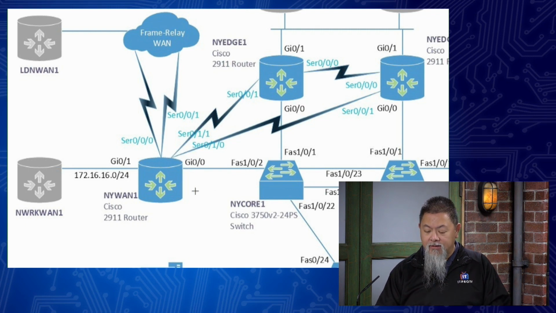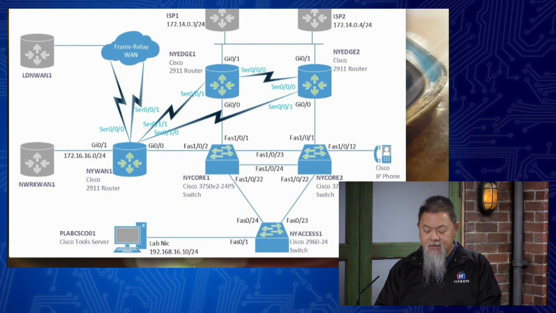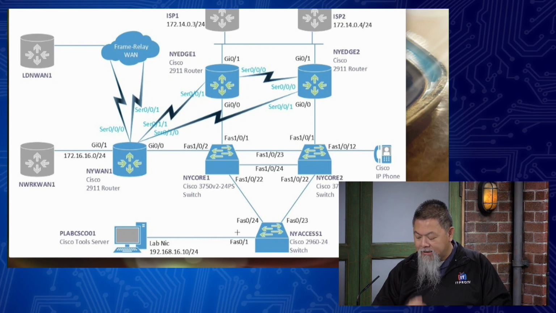Now, Vonne, in this type of diagram then, what we're seeing here is essentially the role of the router. Notice it is providing us essentially WAN connectivity, okay? NY-Edge1, NY-Edge2, essentially the device in between our ISPs and, of course, our interior network. Over here on the left-hand side, NY-WAN1, providing us, again, the perimeter or the border between the frame relay as well as this point-to-point type of connection on Newark WAN 1 over here on the left-hand side. But everything else internally, Vonne, that's going to actually represent my LAN connection inside. So NY Core 1, NY Core 2, as well as NY Access 1, and all those devices, that is going to be internally in my network too.